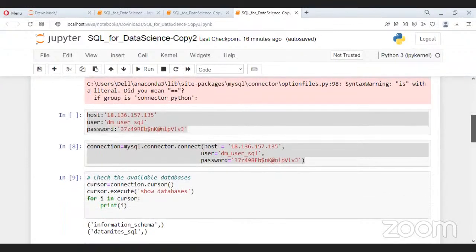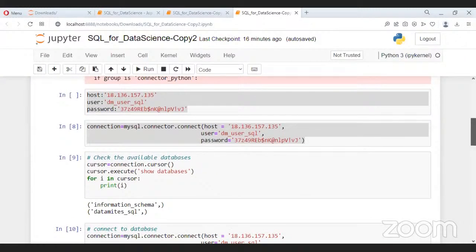And here are the details for the database server. In order to connect to a server, you want details like host name, username, and password. So first you have to connect to a server, which is basically done with MySQL.connector.connect. You have imported MySQL.connector, and only using it can you connect to a server.